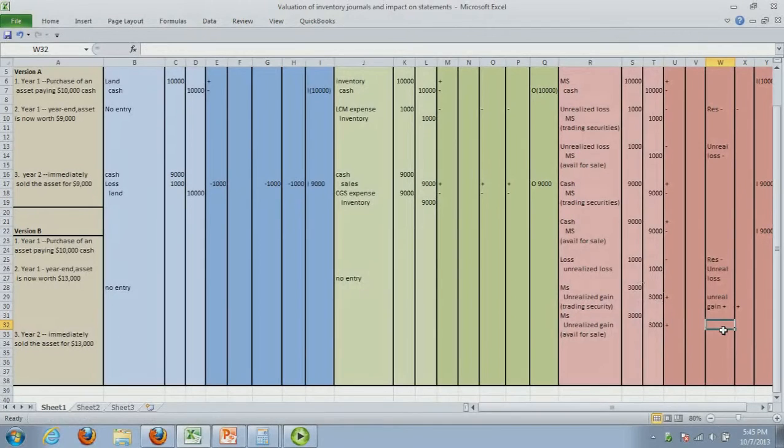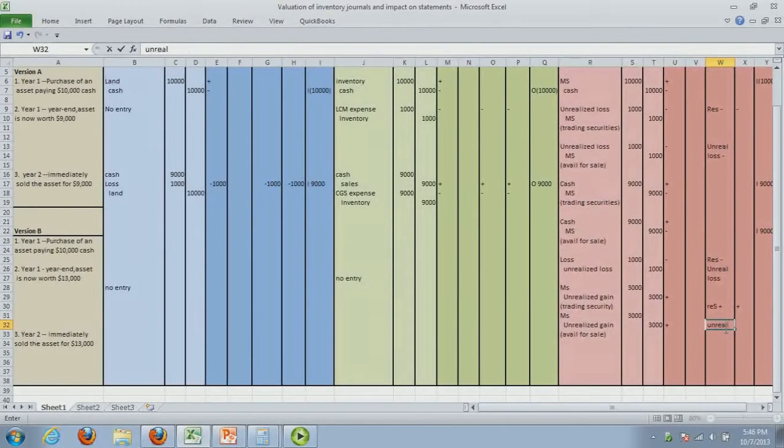Unrealized gain for available for sale will be in... I did this, a trading security, I'm sorry, is the increase in the retained earnings. So let me put that up there. Too many different things going on. Retained earnings goes up because of the trading securities and the income. But because unrealized gain on available for sale is in the stockholders' equity category, there's no impact on net income, and it goes into unrealized items.